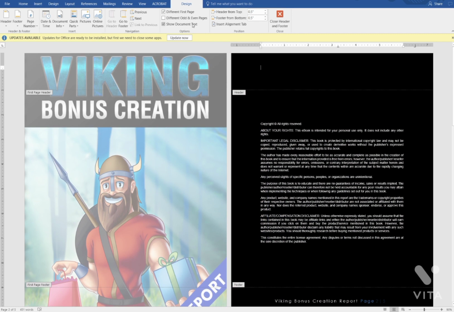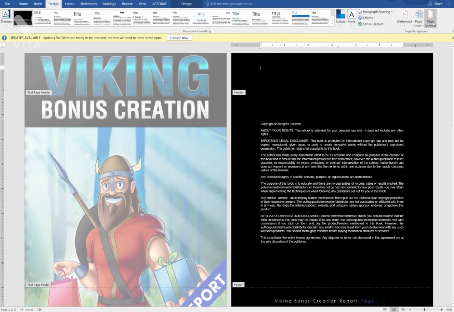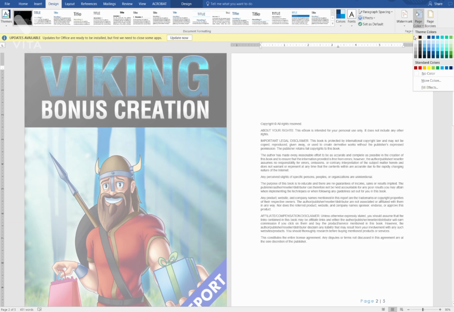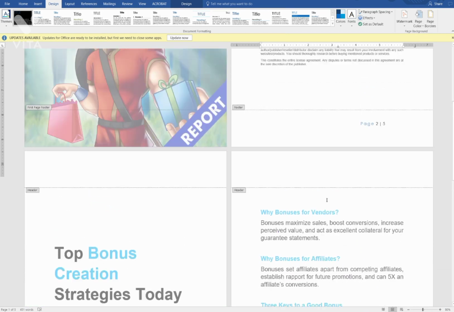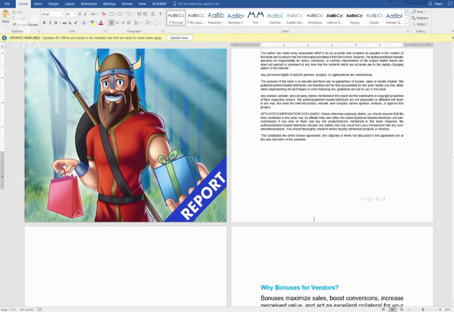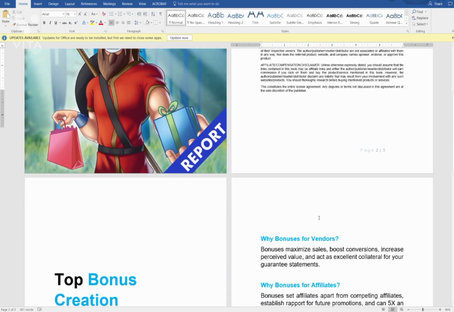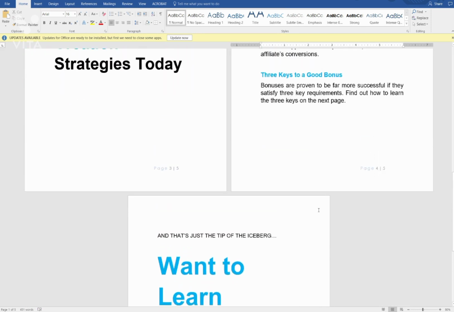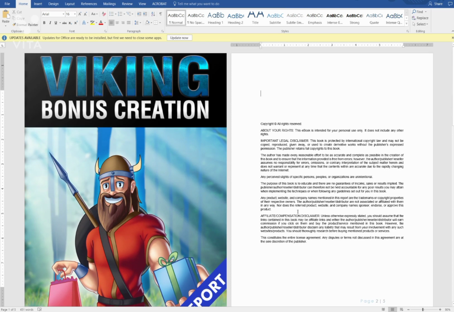If you want to switch to a white background, we'll come over to Design up here, Page Color, and change the page color to white. Let me close out of the header mode actually. There we go. What you'll see is that Microsoft Word, when you change the background to white, automatically changes the white text to black. Okay. Let's see here.